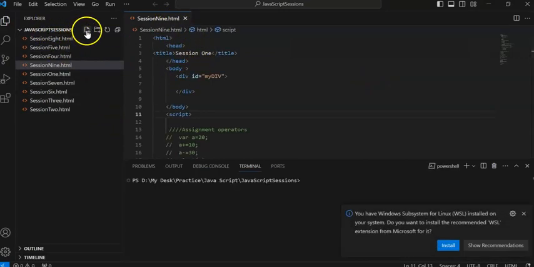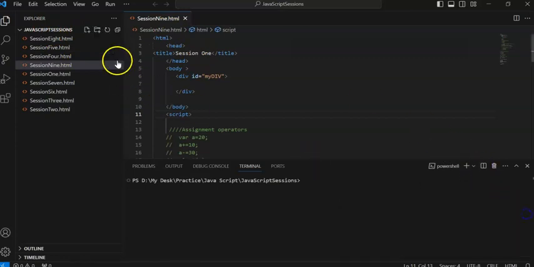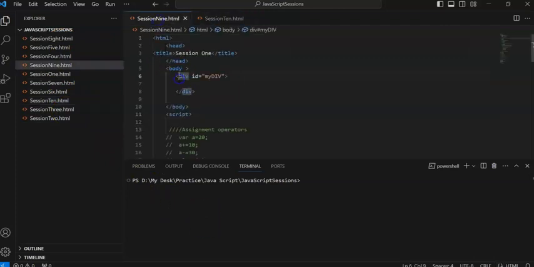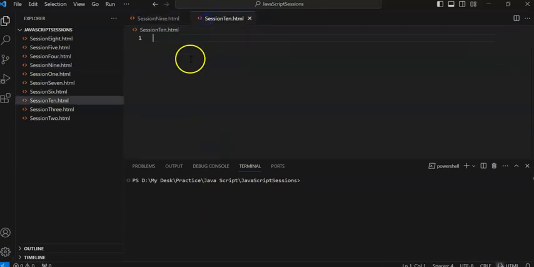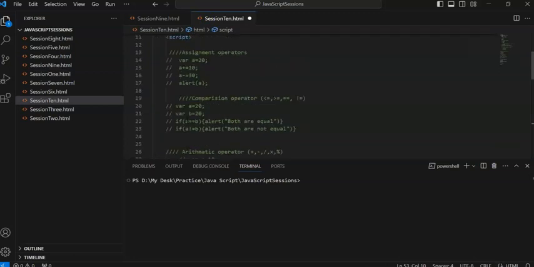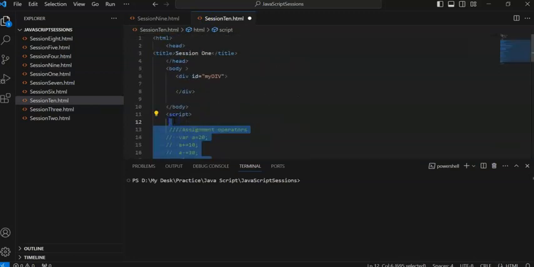Now I'm adding one more HTML file, which is session 10.html. I'm going to keep this complete folder with these files inside my Google Drive, and will give the link in the video description. Please check it out.